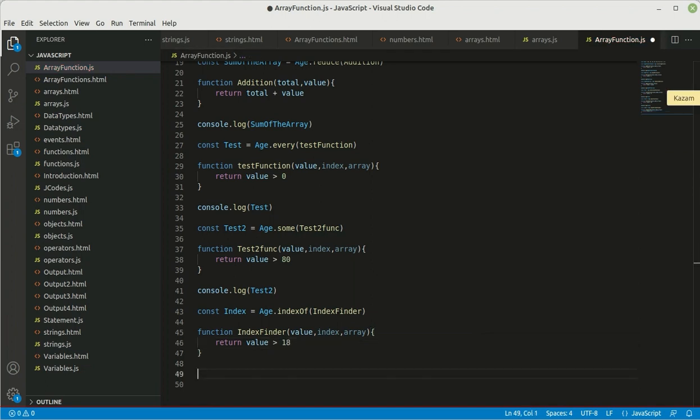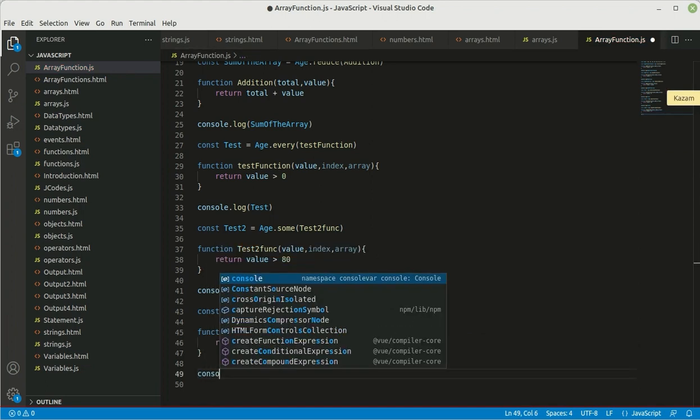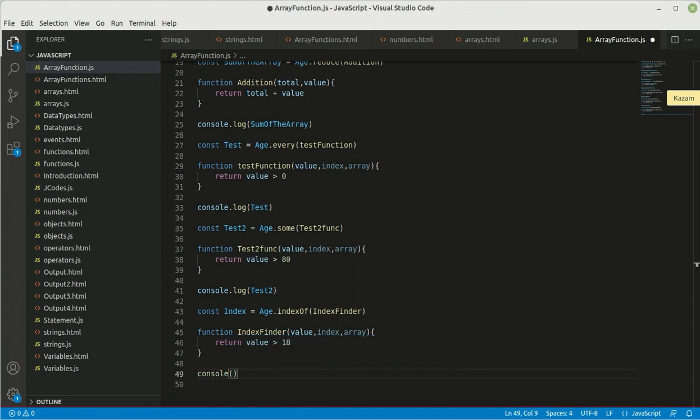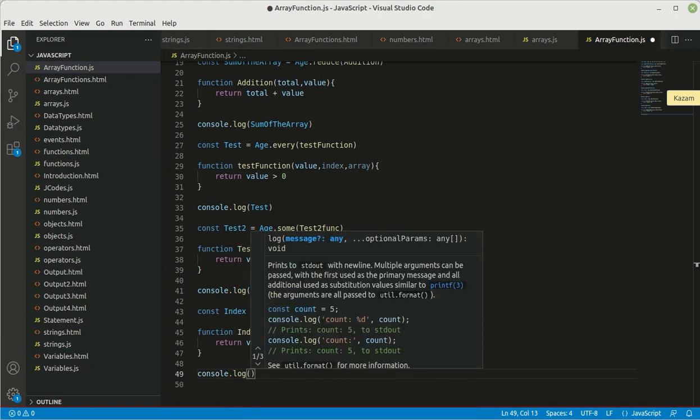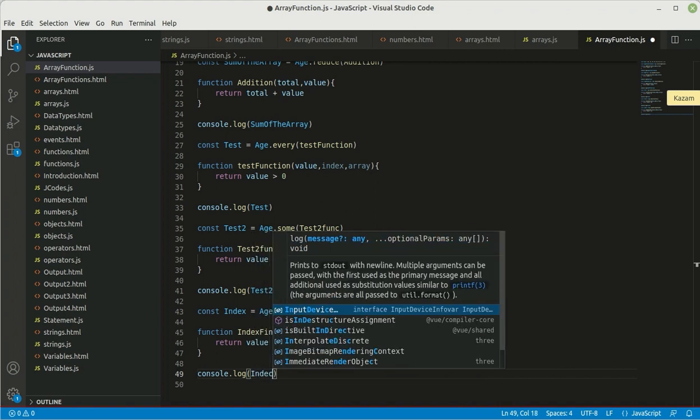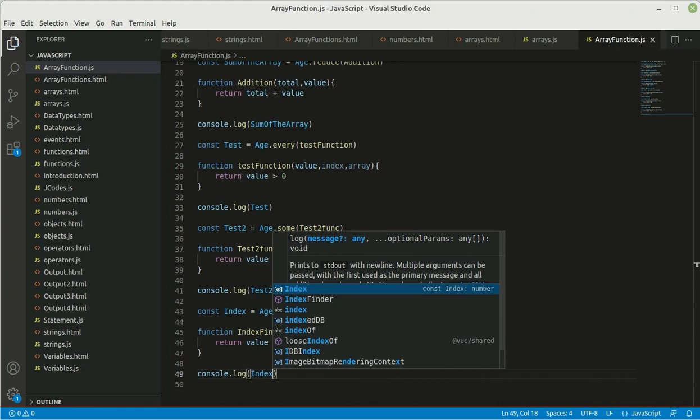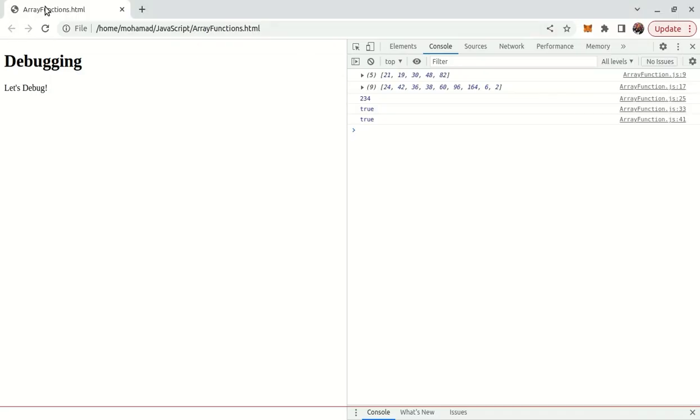So let's console.log this one. We want to know which indexes have values greater than 18. Console.log, and the variable was index. Save the code and refresh the page.